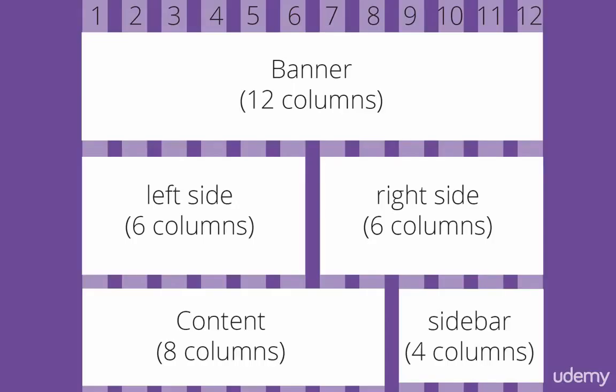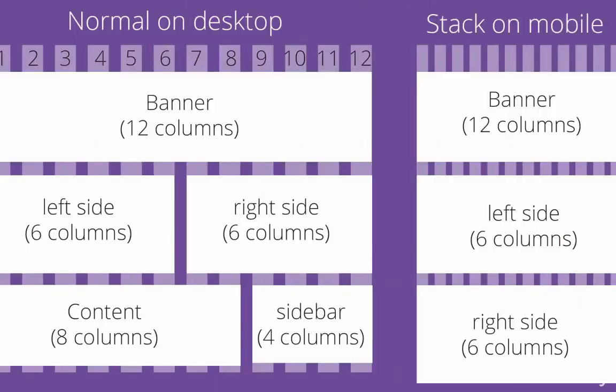As the screen scales down, you'll notice that the columns actually get a lot smaller on mobile. Whenever we get to a mobile site, we stack all of those columns. So instead of having a left side and a right side, they'll appear underneath each other, or stacked is the word I'm trying to use. The same thing with the content and the sidebar. Once the screen gets too small, we'll just stack the sidebar underneath the actual content.